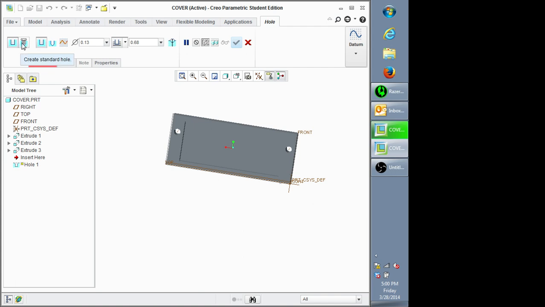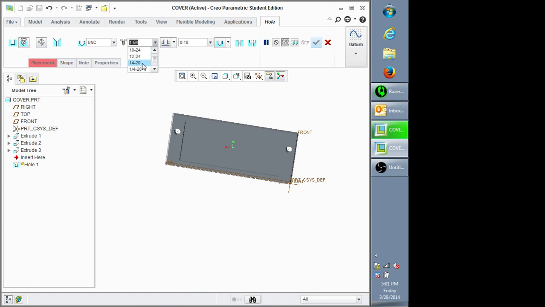But the hole tool is neat. You have two different methods you can choose. You have this create simple hole button, which is pretty much creating a hole like we just did, and that's the one we will use in a second. But this create standard hole is creating a hole based off of a screw that you select. This drop-down menu right here offers a whole different selection of screws, and you can figure out what each of these mean by just Googling it.